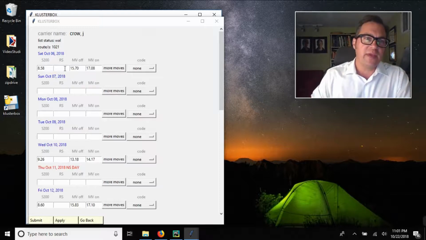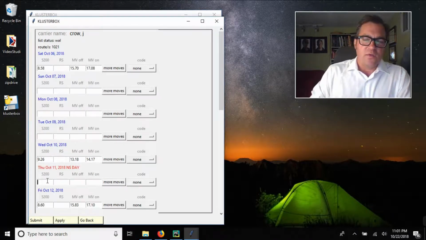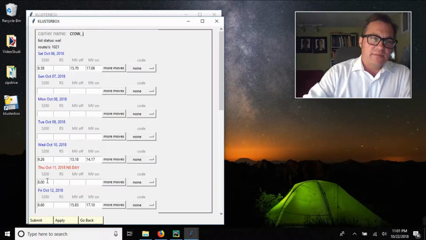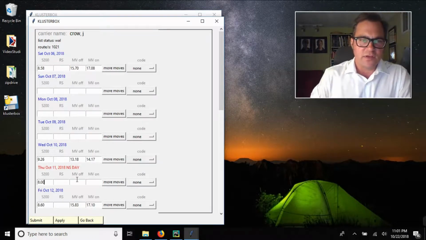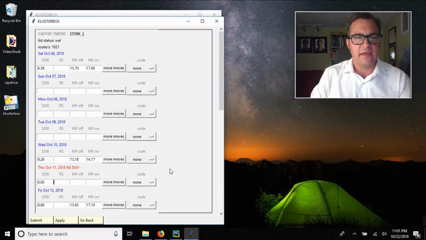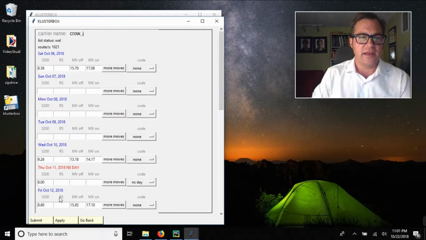So you'd really only want to pay attention to whether they worked off of their own route, which you would show here, moved off and then moved on, and then you would show if they worked on their NS day. And say they did work on their NS day, you would just enter in the total amount of hours they worked on their NS day, and you would toggle this to NS day, and that would make note that they worked on their NS day that day.